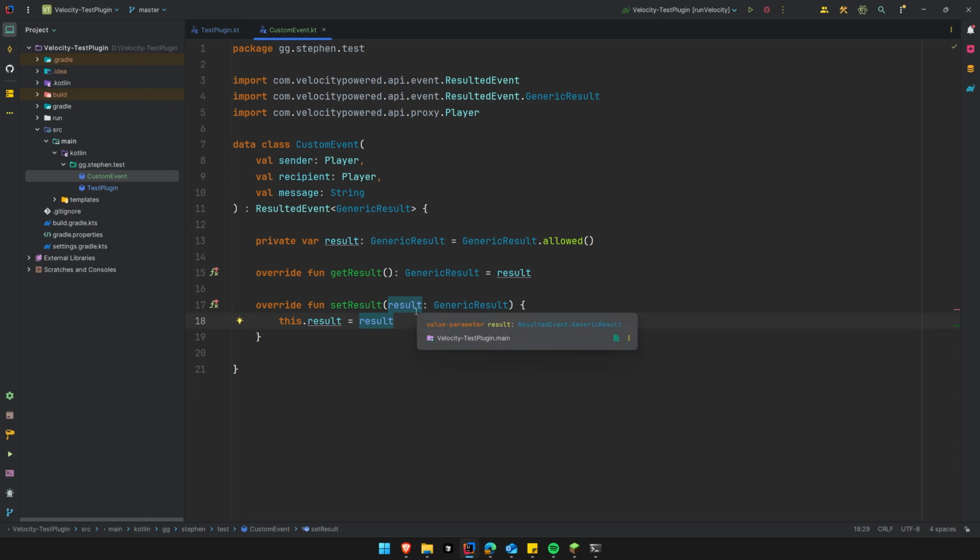So now we know that other people who are listening to this event have control to be able to change this result. And by the way, also, if you want to make it so they can change other data, then you can do that. But the use case is mostly for the results. So now any other plugin listening to our event can go ahead and change this. So it's not going to make a whole lot of difference unless we actually then act on that decision.